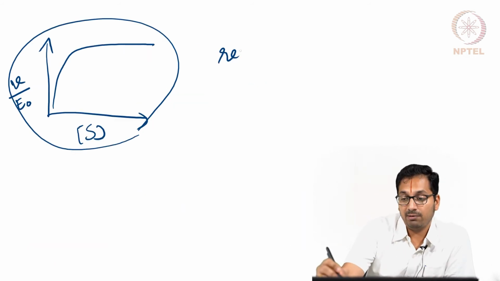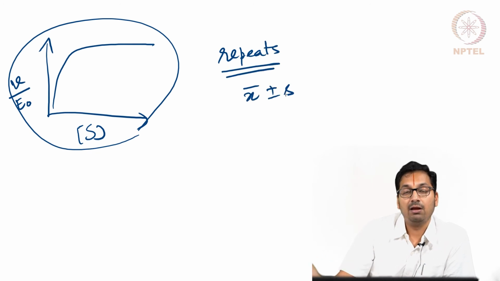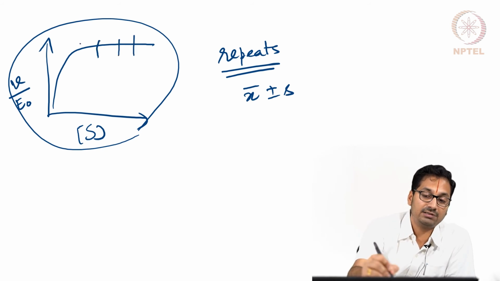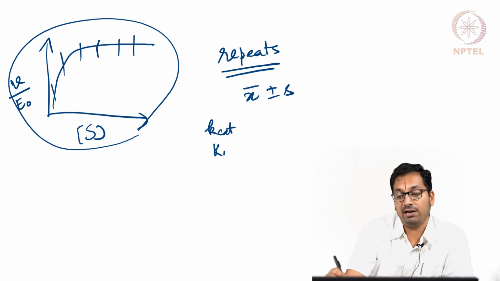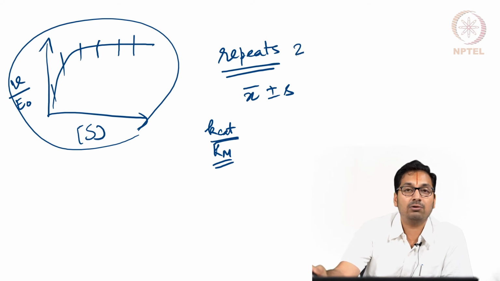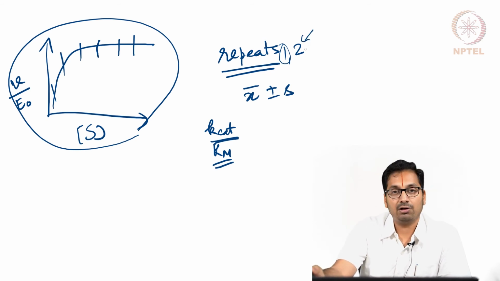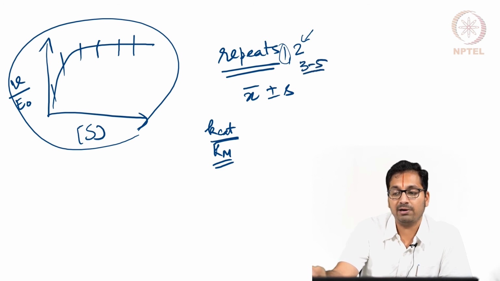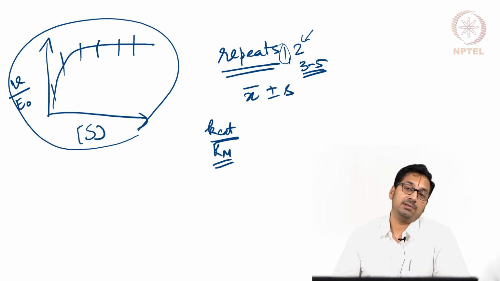Finally, we were able to understand how repeats help in getting an average and a standard deviation. Once you get this, you are able to plot each curve with a certain amount of error, and therefore the kcat and km that one ends up measuring also come with such an error. And we realized that with one experiment you cannot get an average and standard deviation, but with two you would be able to get it, but that's not a good way. If you are able to perform an experiment at least as a triplicate or about 5 times, it helps, but not always is this feasible. Depending upon the conditions of the experiment, it becomes very difficult.